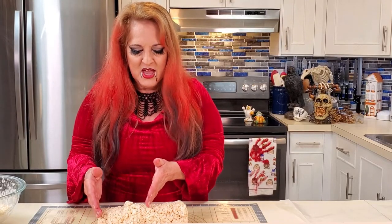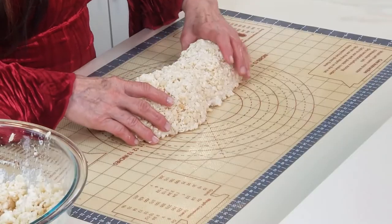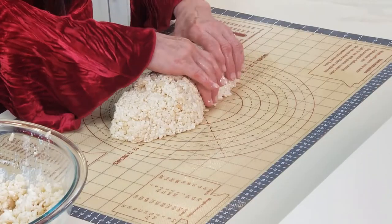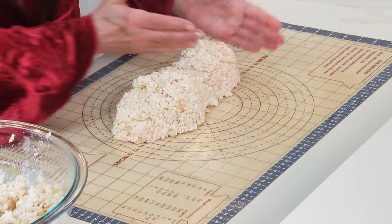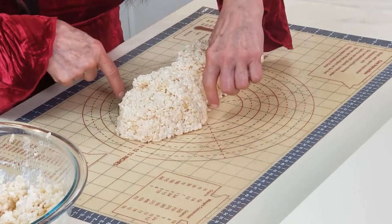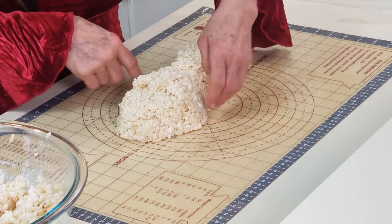To shape the head, I take Rice Krispie treats and I make it into a bit of a log. It's roughly 9 inches long. The head of the snake is gonna be about 5.5 inches long, and then the little piece of neck which will connect onto the cake. So I start shaping it, and you can use the end of the cake as your guide. Now I might shave the cake a little bit so that it's flush with the neck. So I form the neck, and this part is his neck, and then you want to make it triangular. That's what the snake head will look like.